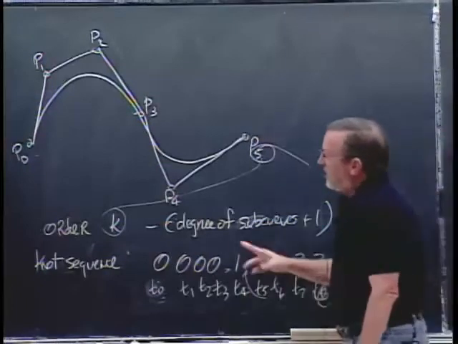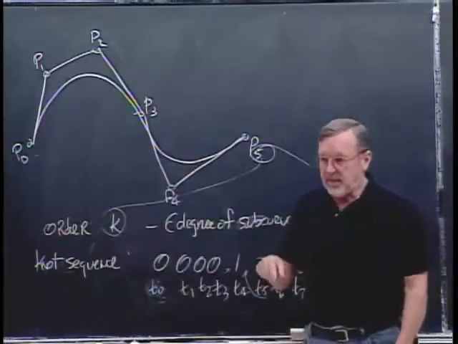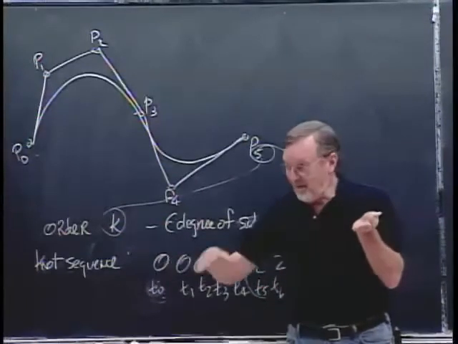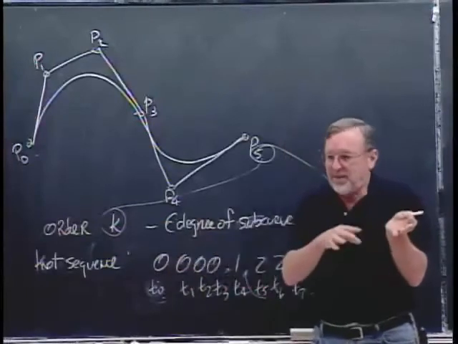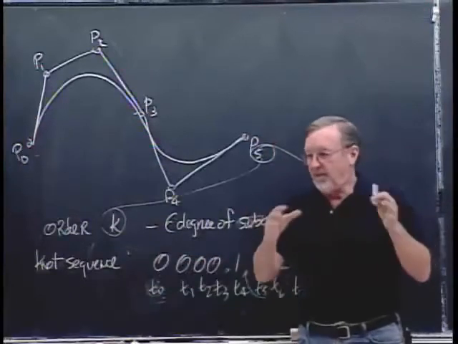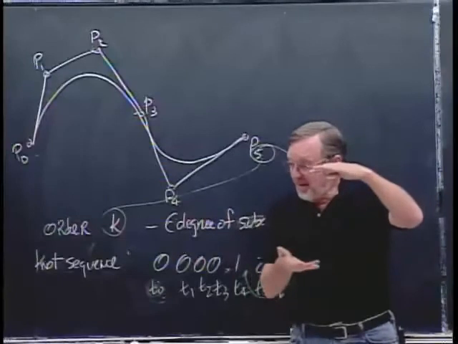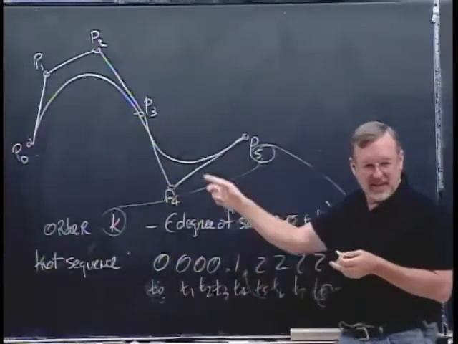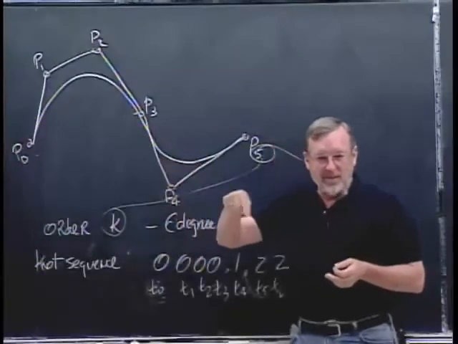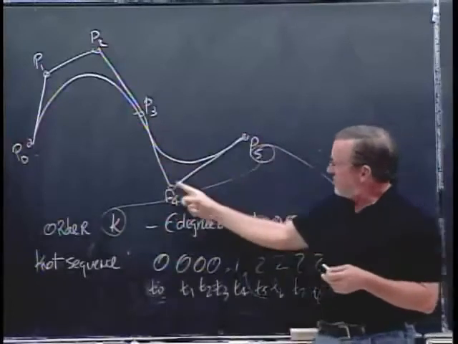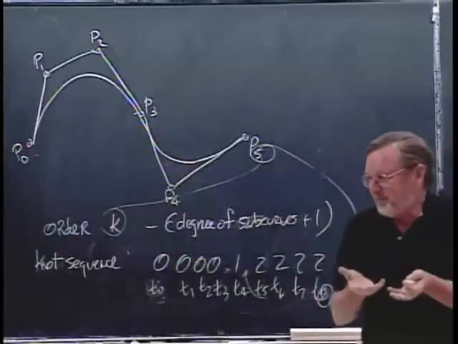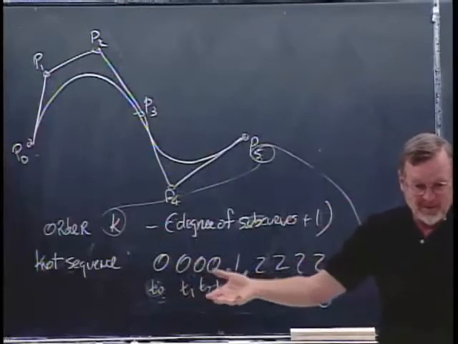Okay, and the B-splines, they're very, very nice. The B-splines have the same property that Bezier does in general. First, if the control points are all collinear, the B-spline, well, they're pieced together Beziers, so it has to be linear too. It has the convex hull property: if you put a box around all the control points, then the curve has to stay inside the box. And if you run a line through here, it has to hit the curve less than or equal to the number of times it hits the actual straight-line polygon. So it has the variation diminishing property and everything else. And why? Well, of course, you're piecing together Bezier curves.